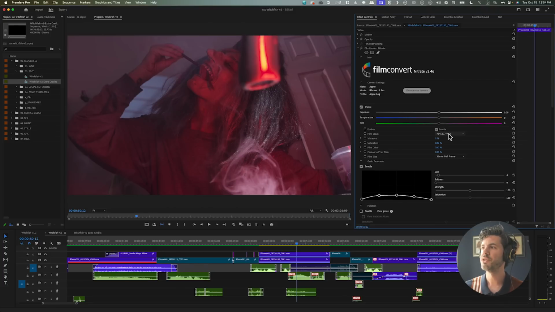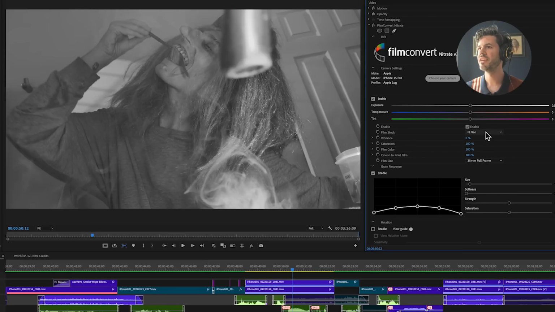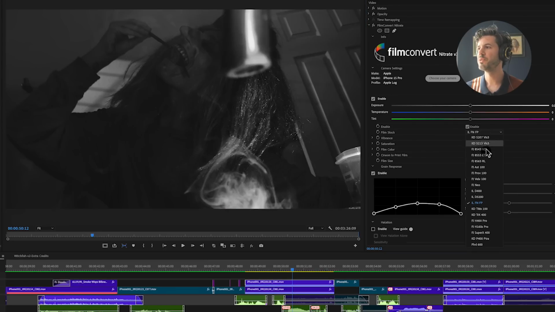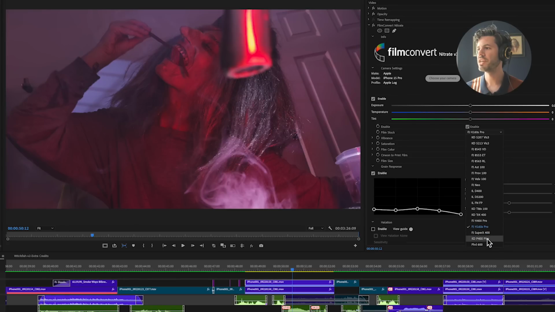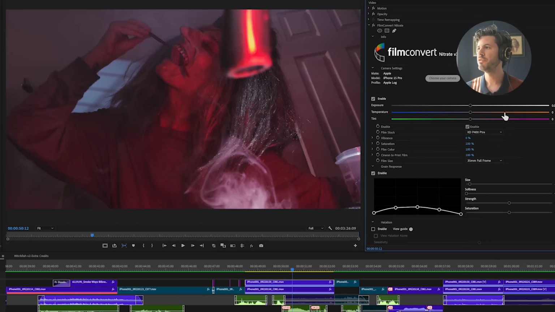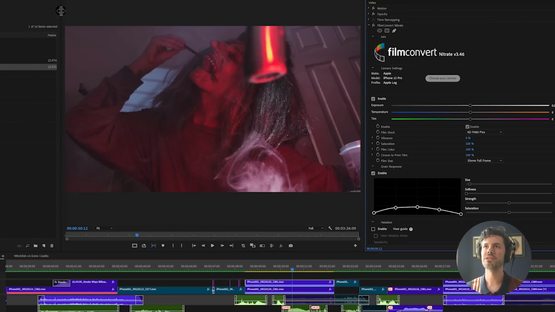And that's because you can apply all these different film stock looks directly to the footage. They all have their own flair. The black and white ones are really cool. I haven't had a chance to do something with them yet. And what I landed on was actually this Kodak P400 Portra. So this kind of emulates Portra film. And the first thing I did was bring the exposure down just a hair. I thought I wanted it to look dark, spooky, and this was maybe a little too Nickelodeon.